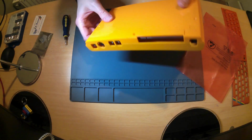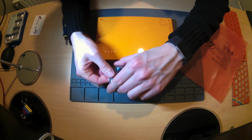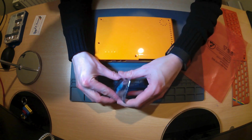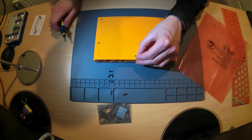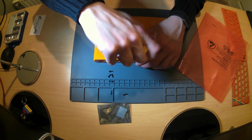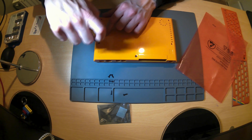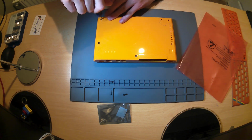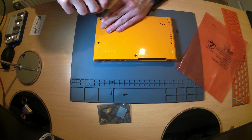Okay. Let's screw this thing together. So the case itself comes with some screws and some feet. Have the feet in there for now. Okay, so this should all line up through the PCB and hold everything in place. And I'll tighten them up after. Just get them loosely in for now. Ooh, that one doesn't want to go in. That's better.